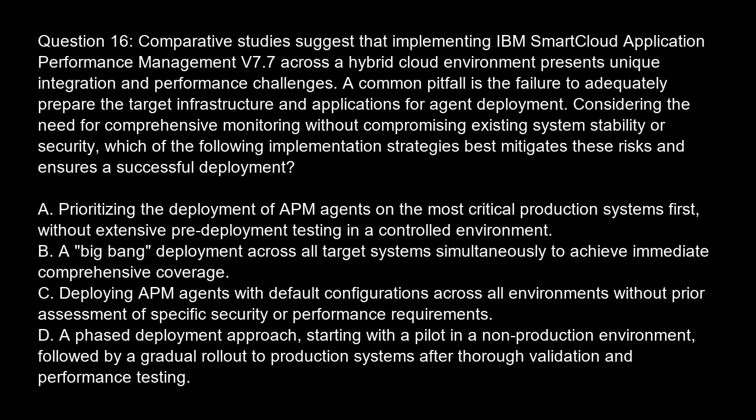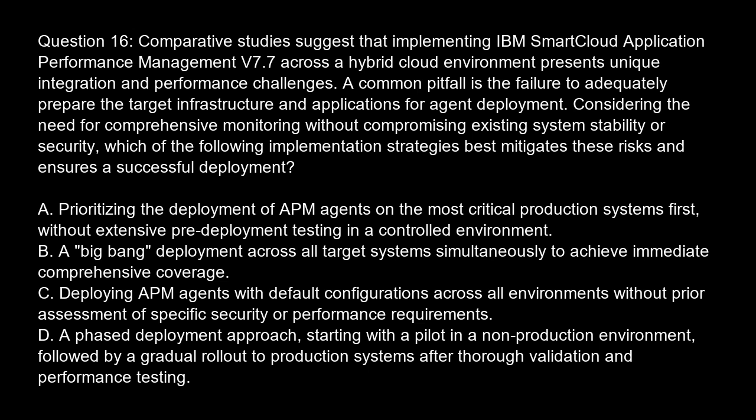Question 16. Comparative studies suggest that implementing IBM SmartCloud Application Performance Management v7 across a hybrid cloud environment presents unique integration and performance challenges. A common pitfall is the failure to adequately prepare the target infrastructure and applications for agent deployment. Considering the need for comprehensive monitoring without compromising existing system stability or security, which of the following implementation strategies best mitigates these risks and ensures a successful deployment?